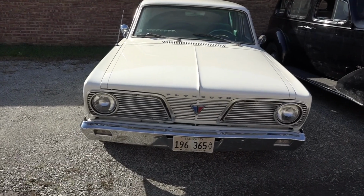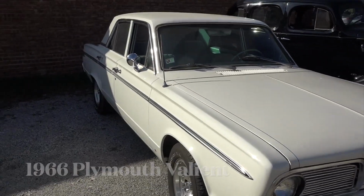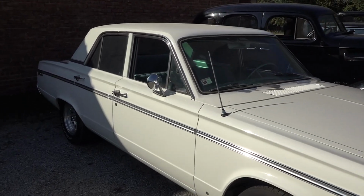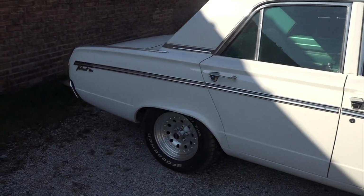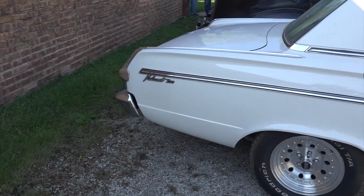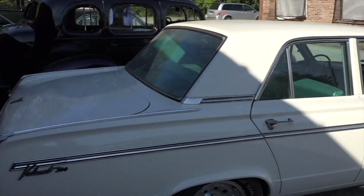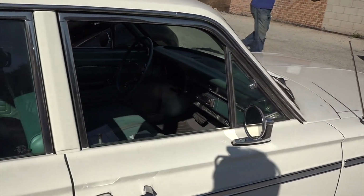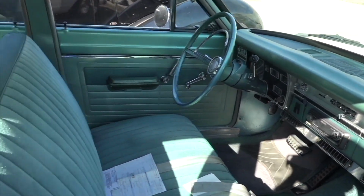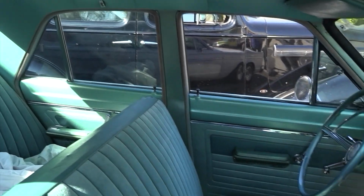Tell us about this Plymouth. Okay, this car is a 66 Valiant. He just got it here not too long ago. It's a slant 6, but it's hot rod. It's got high performance stuff on it, and I just got done working on the carburetor on this car, and it's all original also. But what about the engine? The engine is the original 6, but it's been worked over. No rust underneath, and it came from Colorado. So he drove it from Colorado back to South Holland where he lives. Wow. The term is not worked over. The term is the engine has been refreshed. Refreshed, yeah.